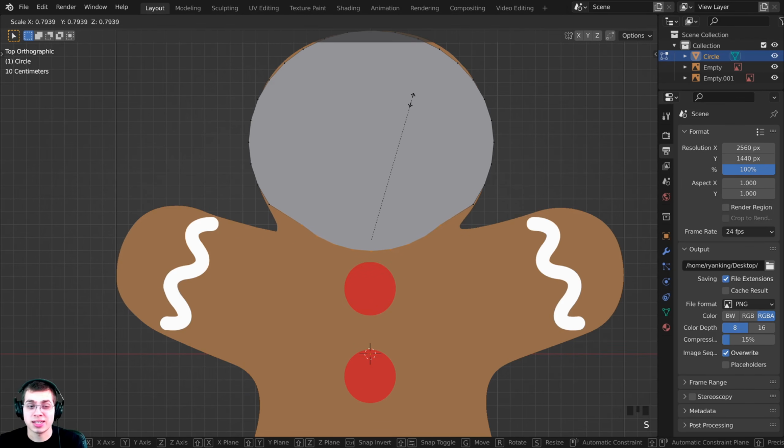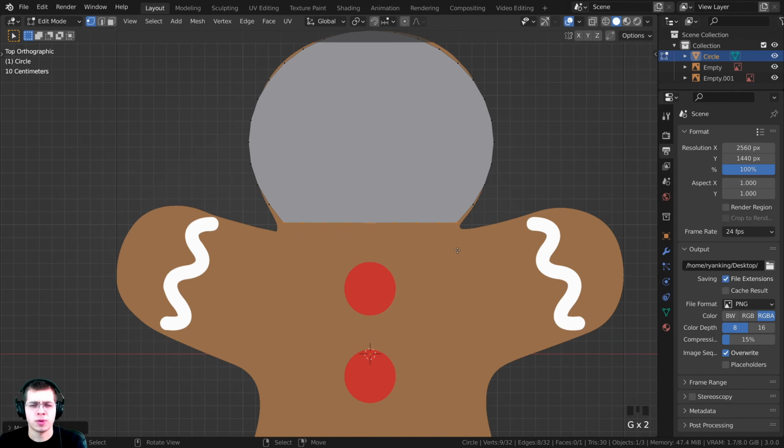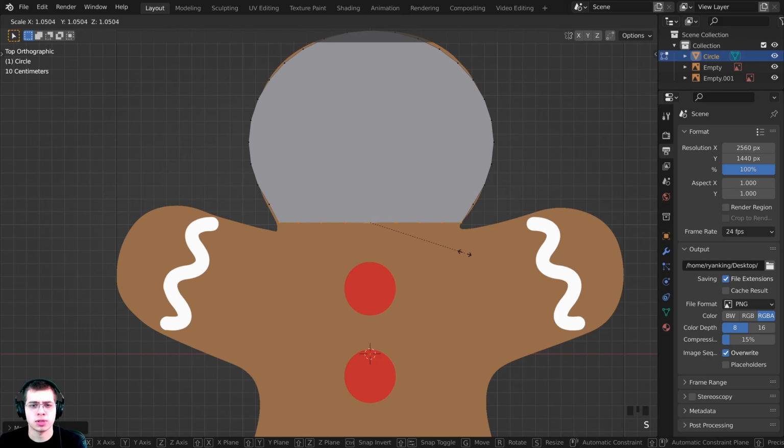So I can now press S to scale, and I want to scale these flat. So I'll press S to scale, then I want to scale it on the Y axis, so I'll hit Y, and then I want to flatten them down so that they're perfectly straight. So I'm going to type in 0, and then enter. And then you can now see that these are all straight. So I'll press G to grab, kind of bring them up there, kind of like that. And I think I'll press S and scale that out a bit.